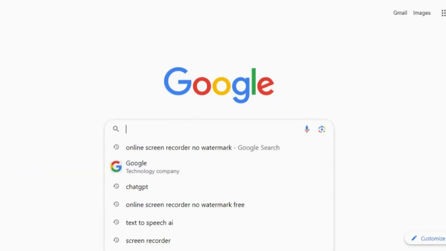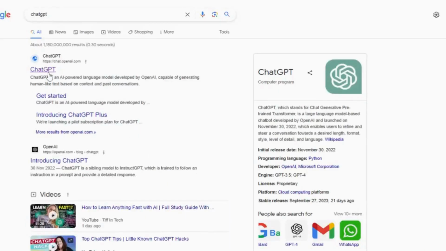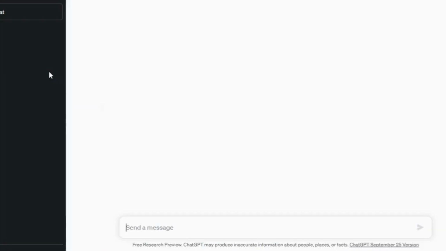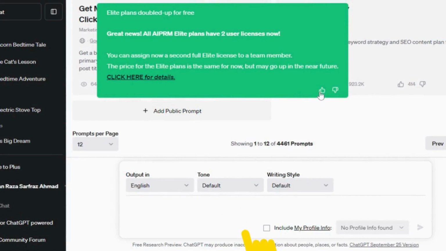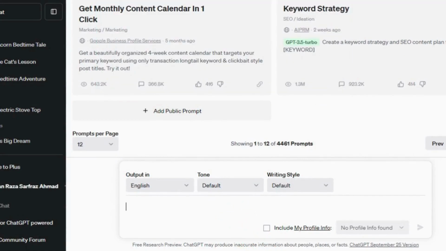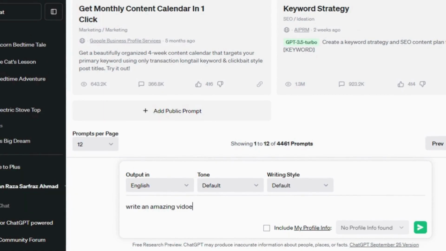First, open ChatGPT. Sign up if you don't have an account. Otherwise, just log in. We need a script for our bedtime story first of all. So this website is going to write for us an amazing story scene by scene. You can simply ask ChatGPT to write a story for you.